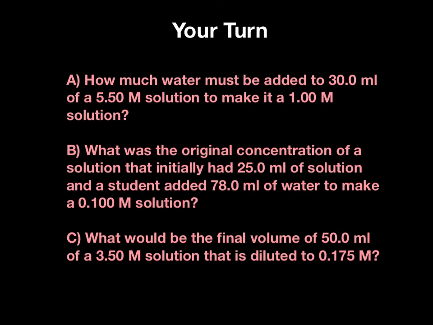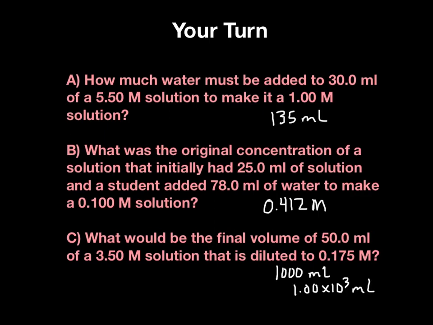So here are some problems for you to do. They are all a little bit different. This one says, it's just like the last one we just did, how much water must be added to this, and so watch out for that. This one says you had this much water or solution initially, you added this much water. This is not your final volume. So for your final volume, you've got to do something, you added that much water to it. And this last one's pretty much just straight up a dilution problem. And here's what those answers look like so that you can check them out and see how you do. Good luck.